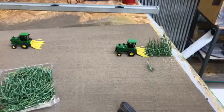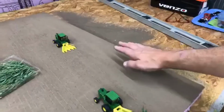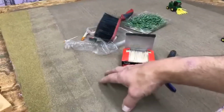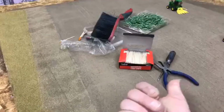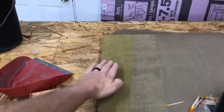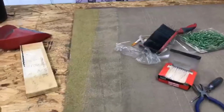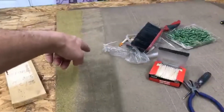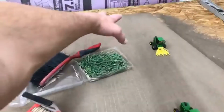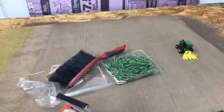And then, of course, as I explained a bit ago, we have some real estate here for something. If we want to put a sprayer or some sort of tillage tool, we can have tillage over here working up stubble going that way. Keep my thumb in the shot. Then you can do something in this little grassy area here. I put mine at an angle to keep it interesting for me. Of course, you can have your trucks and pickups going down your gravel road. And if you want to put a silage pile back over there someplace, you can do that too, and that's cool as well.